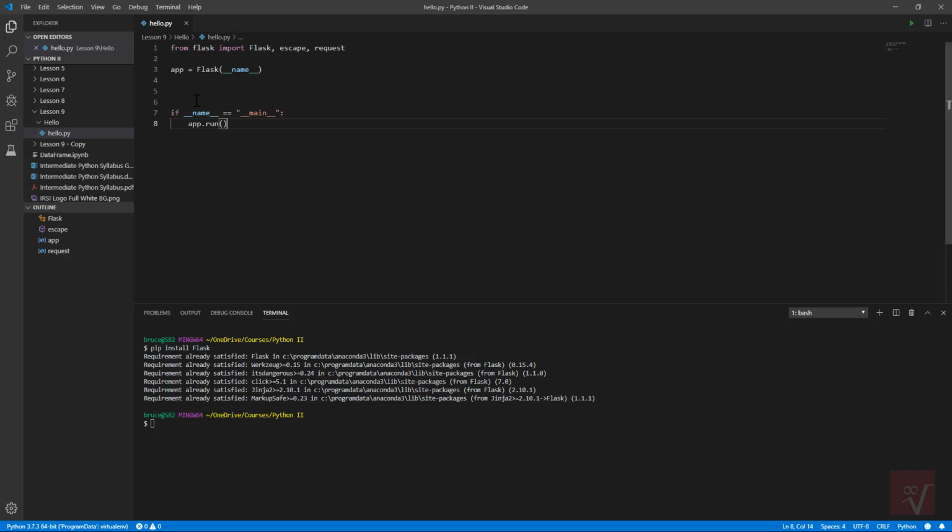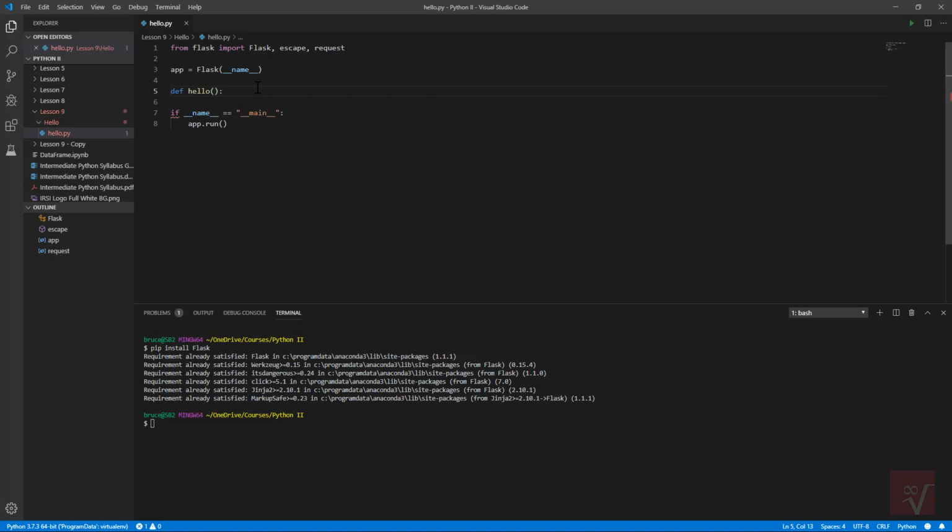But right now, it's not going to do anything because we don't have any methods in here to accept the requests coming from a web browser. So let's create a method and we'll call it hello. And the method name is actually relatively arbitrary.